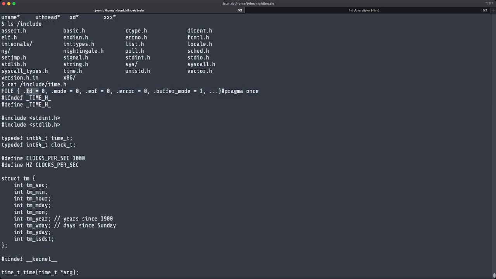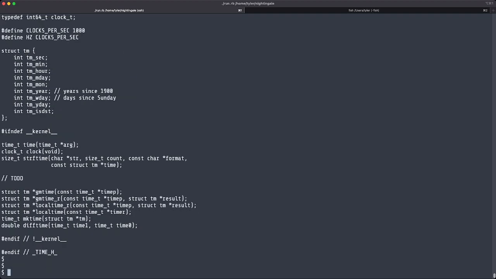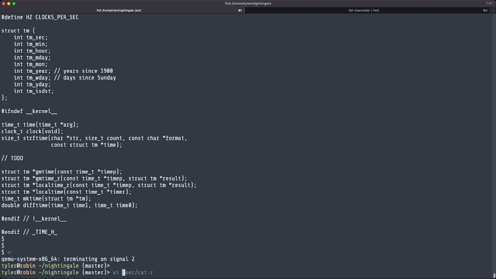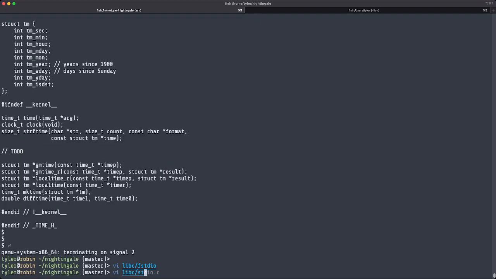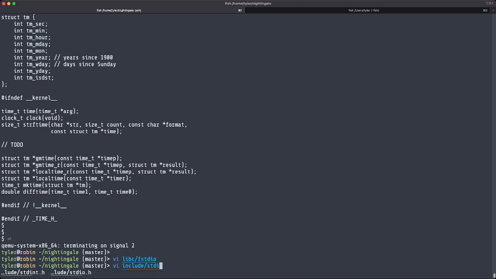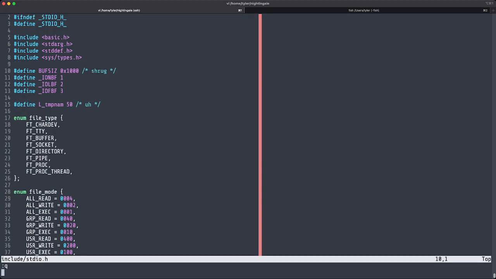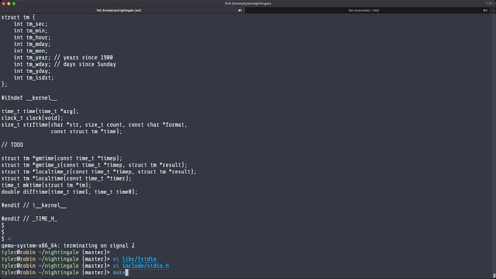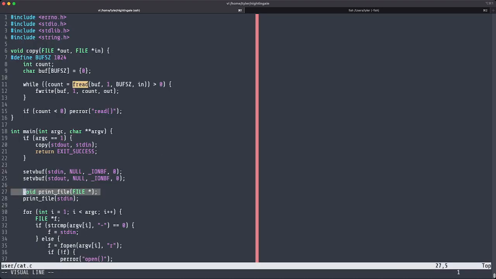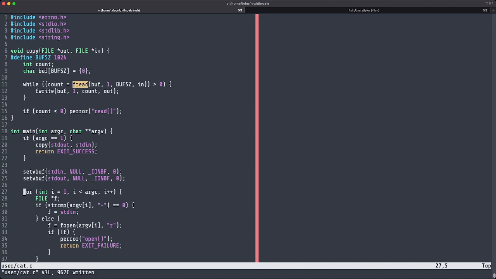So standard in, file descriptor 0, that's what I expect. Mode 0, I think I expect that. No error, no EOF, and buffer mode 1. Buffer mode 1 is, actually I think it's in standard io.h, is IONBF. Okay, so that works.